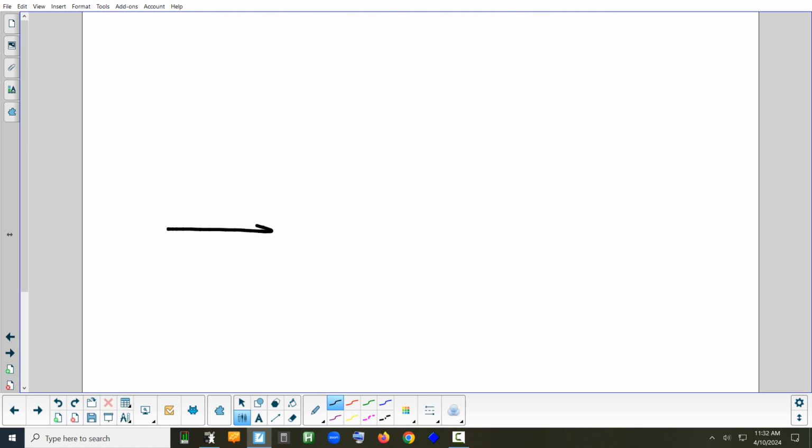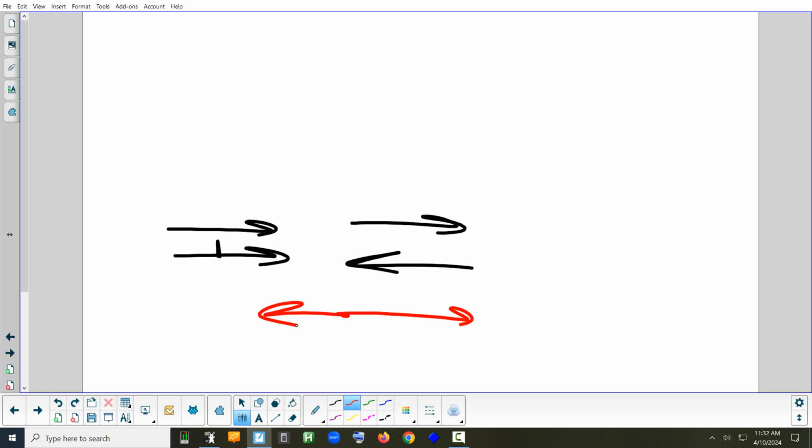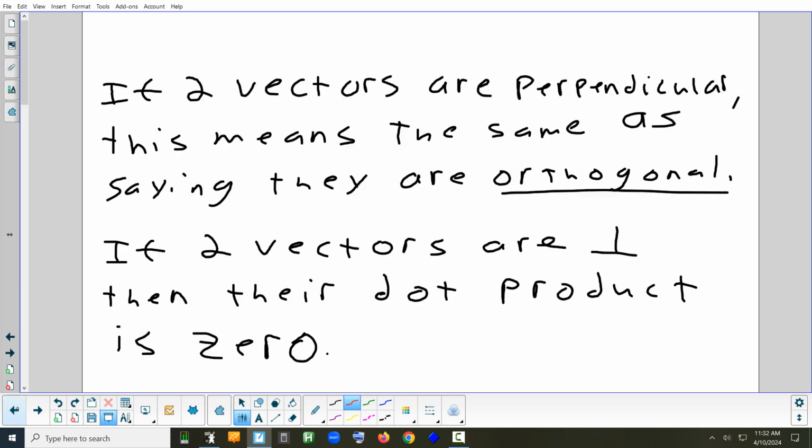The difference is basically two vectors like this versus two vectors like that. When they're pointing in exactly the same direction, if you line them up on top of each other, the angle between them would essentially be 0. With 180, if you line them up like this, you can see it a little better. The angle between them is 180, but that's really what I just drew right here. Those are also considered parallel. So both cases are parallel.